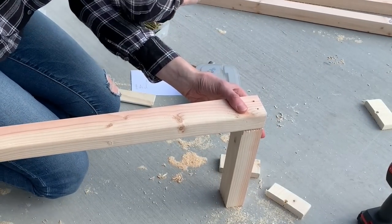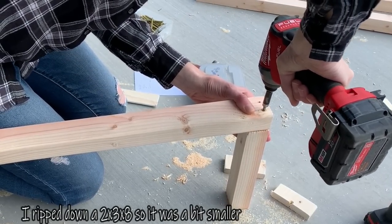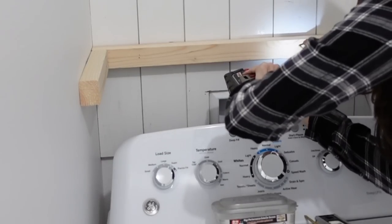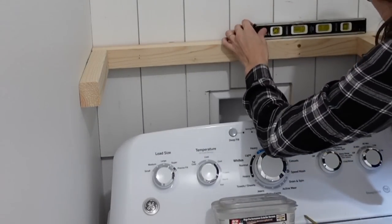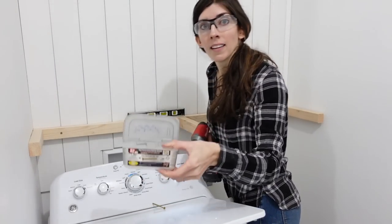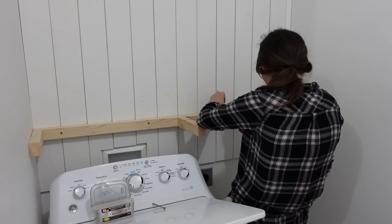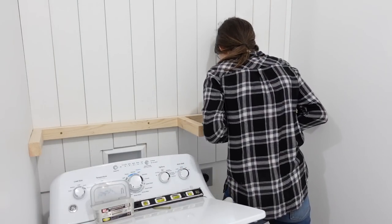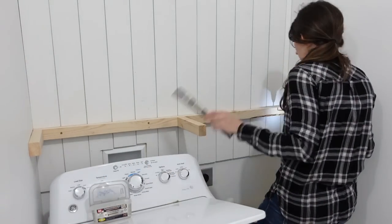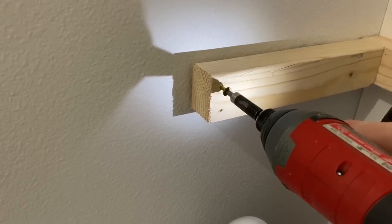I'm going to make the shelf brackets — not using actual wall brackets, I'm making my own basically floating shelves. I have almost a one-by-three and I made three rails sticking out as shelf supports. You want a support about every two and a half to three feet; you can do more or less depending on the load. I put my level up on the wall, always put one screw in so you can level it out, pre-drilled everything where all the studs were so I could drive the screw right in without splitting the wood.